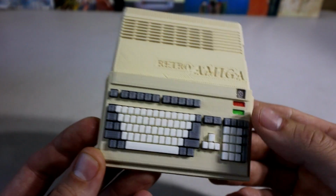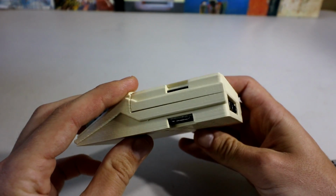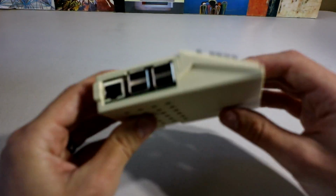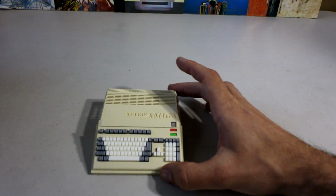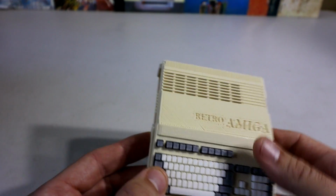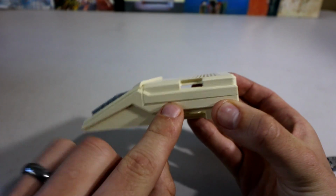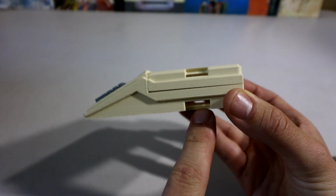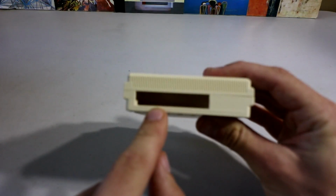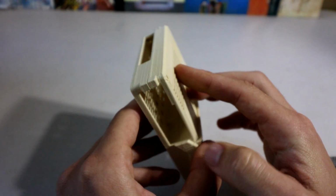And we have a bonus for you, the Retro Amiga. Known for its gaming, produced later in the 80s, around 1985. Another really cool case, and it's got a flat surface here, which is nice. You can put things on top. A lot of ventilation there as well. You've got a spot for your camera port. You have a spot for your micro SD. You have a spot for all your display ports. Again, it's nice that the display ports go out the back. They don't go out the side.